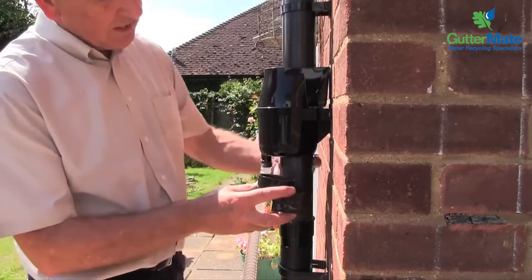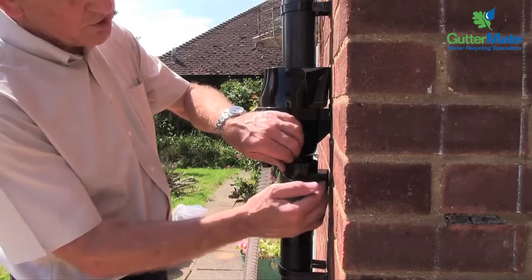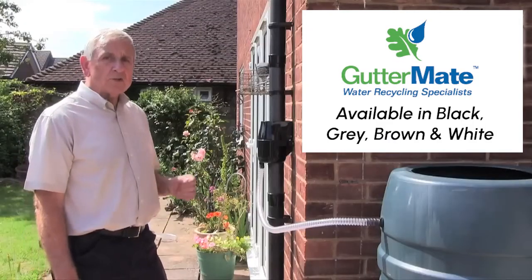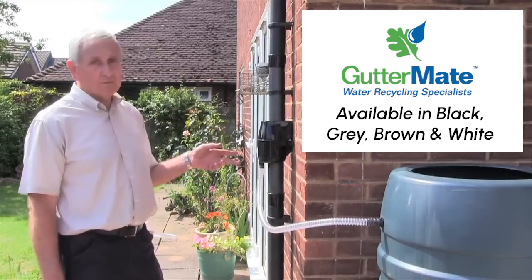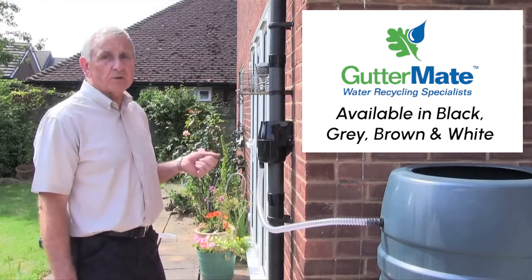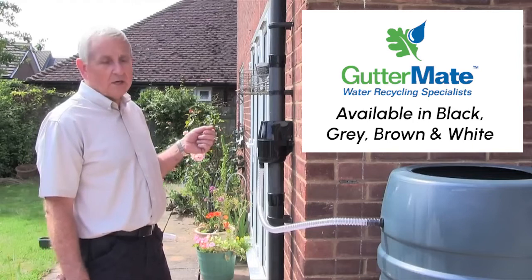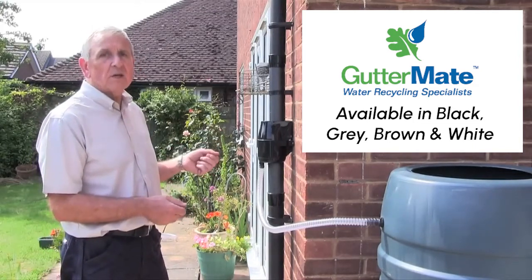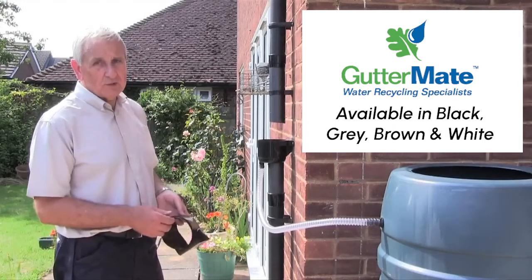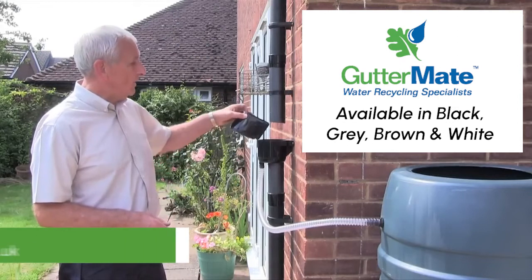So this pushes onto the main outlet from the gutter mate, and then the main outlet is pushed back to the wall to fit into the bottom piece of square downpipe. What we've just demonstrated is the ease and simplicity of the gutter mate filter. This can be inspected and cleaned by anyone — it doesn't matter the age of the person, they can still do this. There are no fixings to undo, there are no clamps to adjust or fasten. It is simply a matter of moving the filter lid and removing the basket. They're all a slide fit, so there is no adjustment necessary once the cleaning has been done and the replacement has been made.